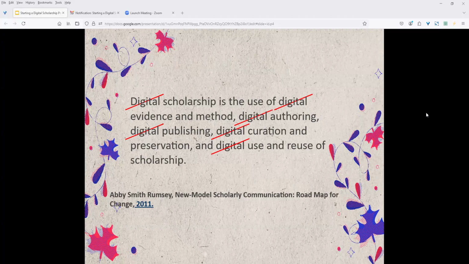But if you take out the digital, it's basically just talking about scholarship. So you can look at this slide without using the word digital. To quote Clifford Lynch from CNI, the Coalition for Networked Information, he said that digital scholarship is essentially scholarship. And I say this because we still have scholars and faculty out there who think that it's not good enough as quote unquote real scholarship, and I really want to disavow that opinion.